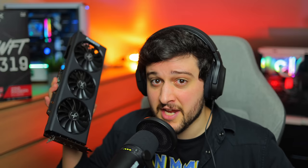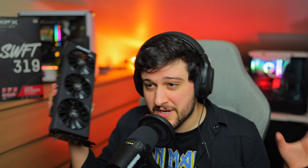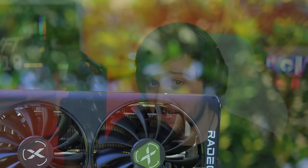This card released for $579 US MSRP and now can be found for around $380 brand new on sale — even cheaper used. A $200 reduction in 3.5 years doesn't sound like much, but these weren't really selling for MSRP back when they came out. A 6700 XT was costing around $900 to $1000 back then. Fast forwarding to 2024, if you want a 16GB GPU in this price range, you'd be looking at an RTX 4060 Ti 16GB — and that's not only $70 more expensive minimum, it also performs worse than the RX 6800. This is like 15 to 20% faster than a 4060 Ti.